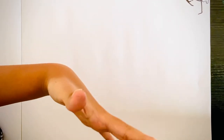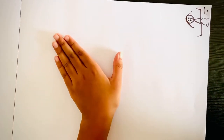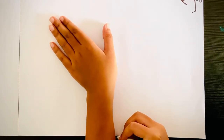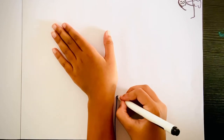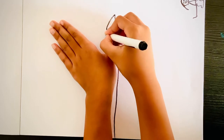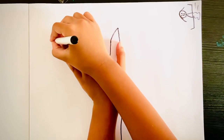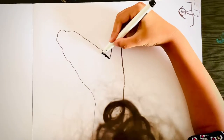With our hand. You know how to? It's easy. You just need to put your hands like this side, like this, whoa, and then trace it. First, do it all the way up like this, whoa, and then make a pointy side. And then make it big, whoa. It looks funny. Let me make it smoother.